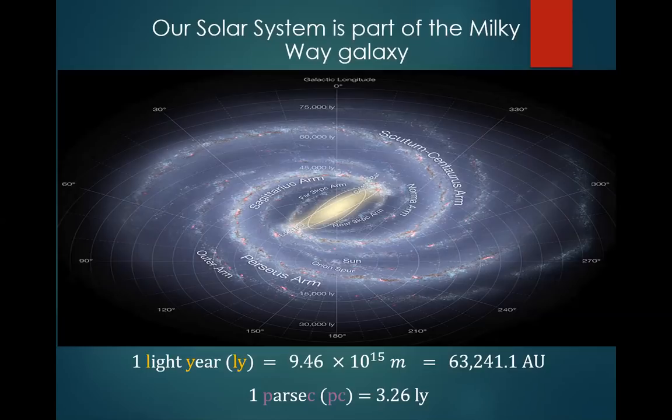But it turns out that our Milky Way galaxy, of which we are a part, has a diameter of 100,000 light years. So if I wanted to put that into AU distances, that would be 6,300,000 AU. That's a huge number. You could put it in scientific notation, that's okay, but it still has to be in scientific notation. If I use light years, 100,000, it's not great, but it is a relatively small, easy number to digest. And it turns out that there's another unit called parsec, abbreviated PC, which is even more friendly.